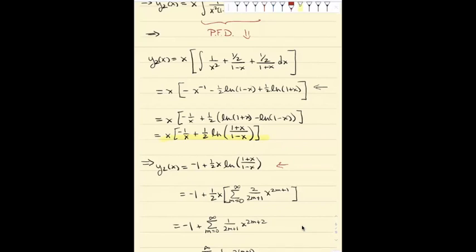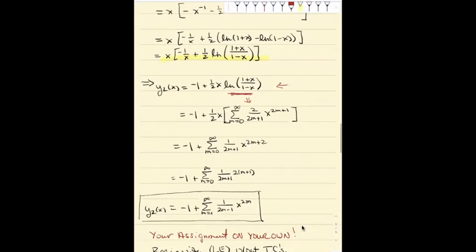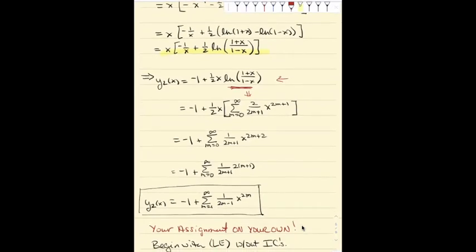And now once I have this y2 of x, I want to go all the way back. So go back to that previous video, write down what our expression was for the natural log of (1 minus x) over (1 plus x) over (1 minus x). Once you do that, then here's the series. And now I am going to distribute in that 1/2 x. When I do that, that 1/2 and that 2 are going to cancel. And look what I've got here. I've got a 2m plus 2, which, if I simplify, looks like that.